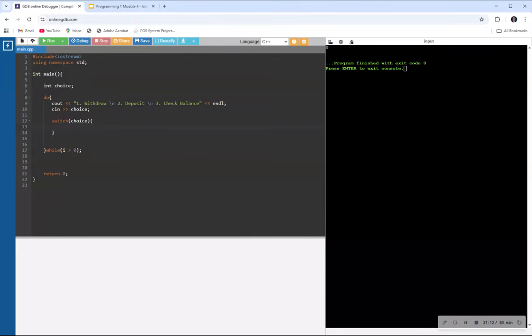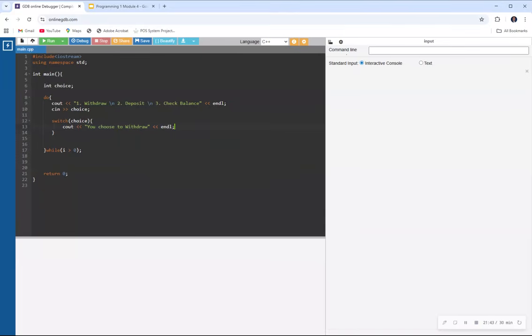Okay, so cout, you choose to withdraw. Then it will proceed to break.